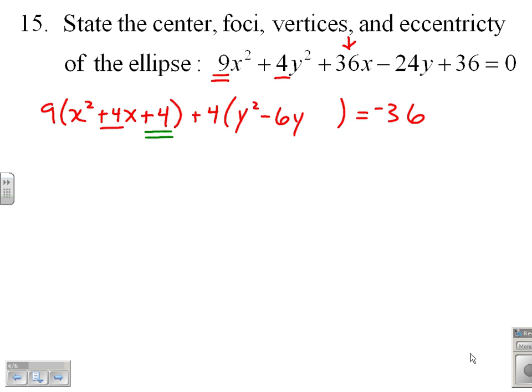But that did not exist in this equation. We'll come back to that. Then I take half of negative 6, negative 3, negative 3 squared plus 9. Once again, that was just an invention of my own. It wasn't part of this equation. So our two sides of the equation are now out of balance because of the 4 and the 9 I put in there.